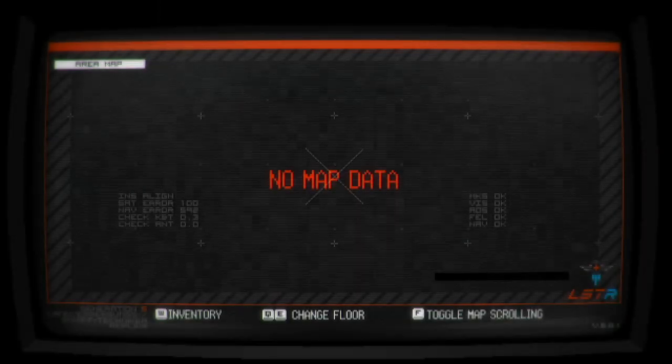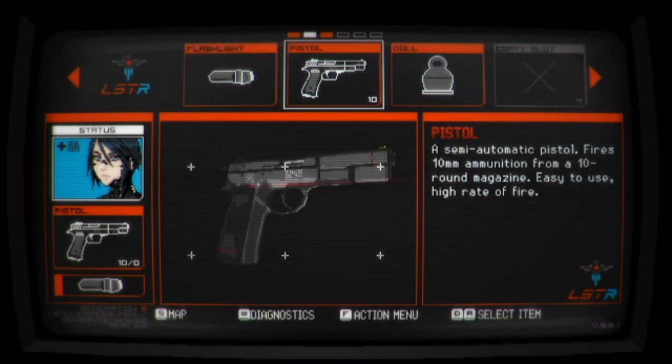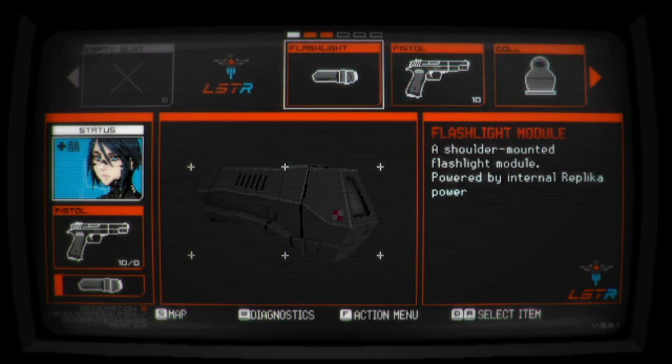Last time we left off, we were over here in an area called Nowhere. I saw that when I chose my save file. It just says Nowhere. So that probably explains why we don't have a map for this particular location.